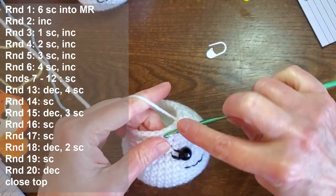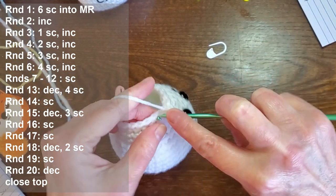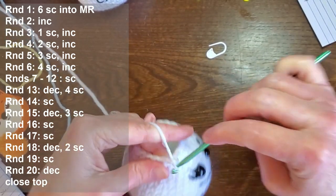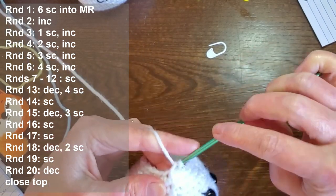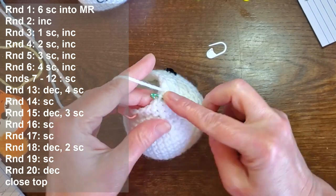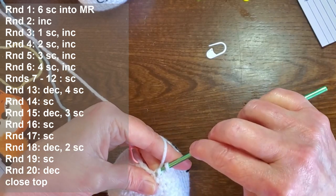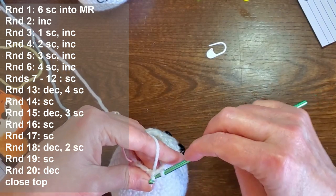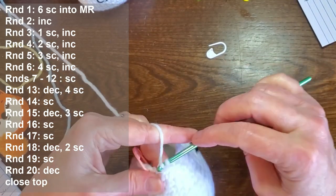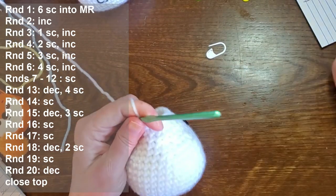Okay, decrease. 1, 2. Decrease. Whoops. 1, 2. I have been putting off doing this video for so long. I don't know why, because I made this other egg weeks ago. Decrease. Oh, I split. Oh, I hate splitting the yarn. Decrease. I did it. Okay. 1 and 2. Okay, that was round. I keep saying row.